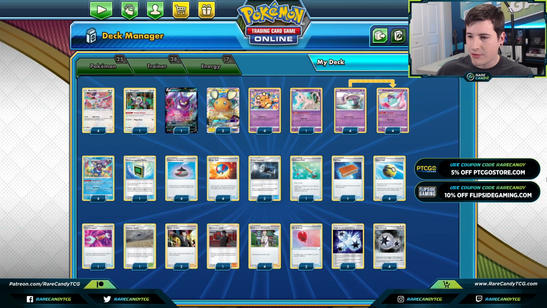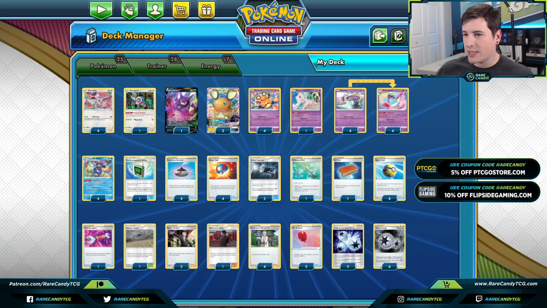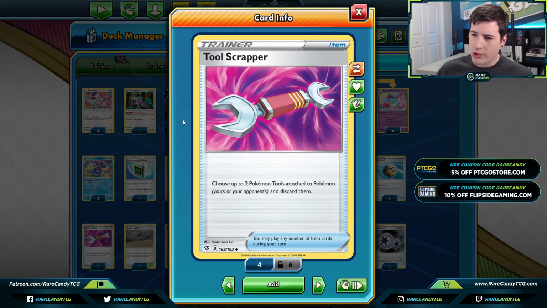So let's see from there. We have a copy of Ordinary Rod just to maybe get back some Dedennes if we do need to get those back after Giovanni's Exile. Copy of Tool Scrapper. I really like Tool Scrapper to get rid of things like Big Charm or Metal Goggles. Anything that's going to make it harder for us to take knockouts. That's going to force us to have more Mad Partiers in the discard. That's going to be a pain for us.